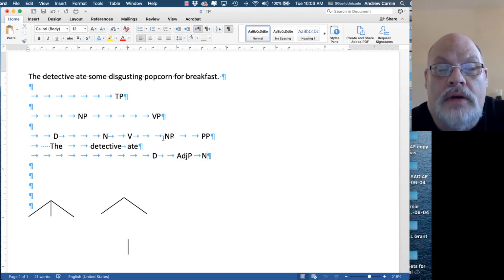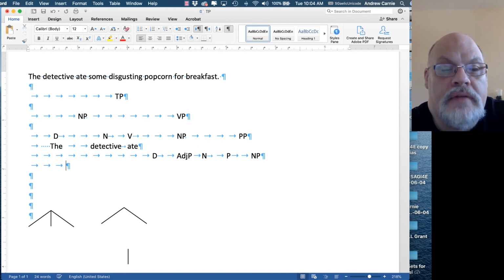Now, I'll note right away, I've already discovered that my alignment on this higher line isn't great, so I'm just going to tab that over so that we have a slightly nicer looking orientation. And that's going to mean moving the prepositional phrase over as well, and probably the verb phrase. So, and this prepositional phrase consists of a preposition and a noun phrase. Again, I'm going to insert some words on this intermediate line.